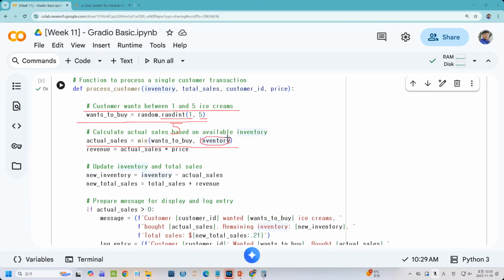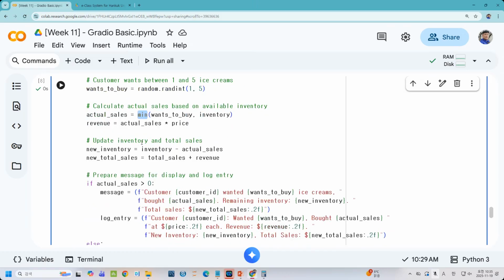But we are going to check with the inventory. What does it mean? The customer can buy the minimum. Now let's see. If the inventory we have is 50 and the customer wants to buy 5, then what happens? The actual sales will be 5 because it is the minimum.